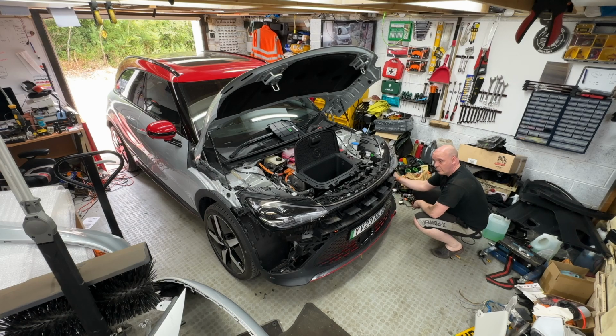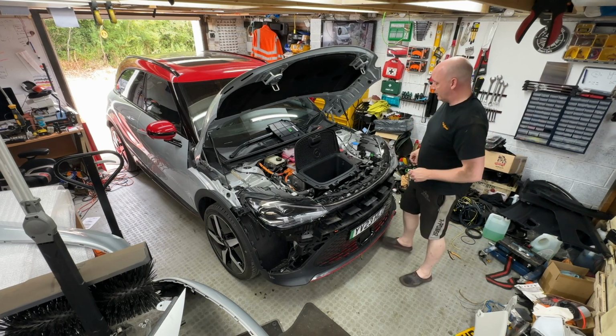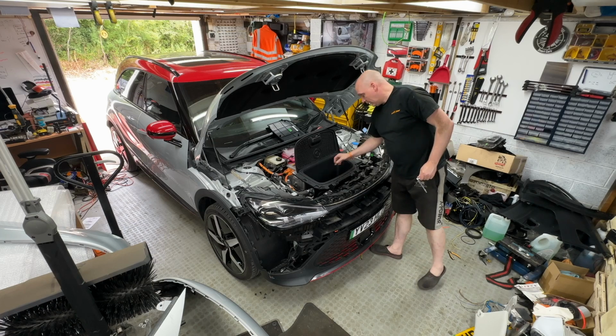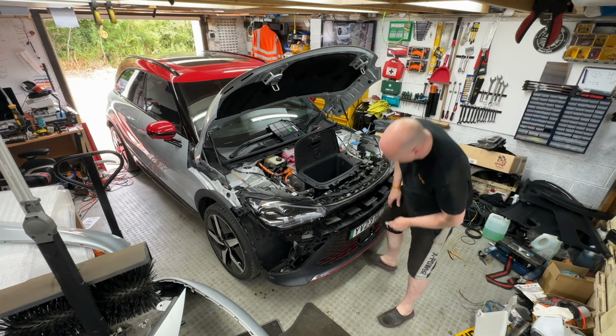Oh, I also saw another one of these crashed on Copart, the second one. Again, Brabus, as to be expected. All black, looked really good. The damage didn't look too bad, if you don't know what you're looking for. And the fact that I didn't bid on it shows you how bad it actually was.